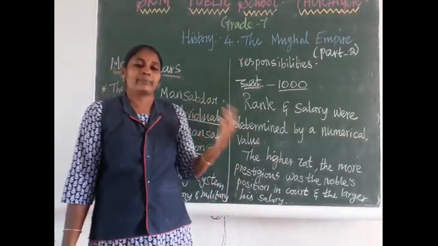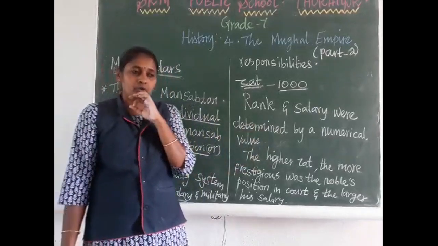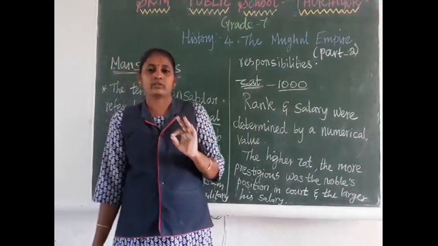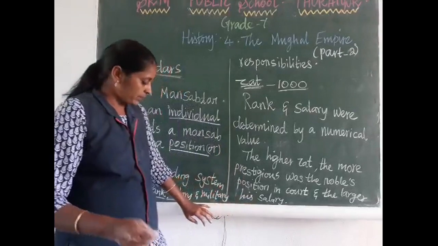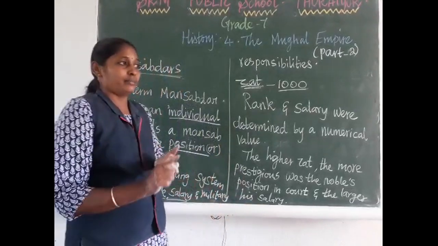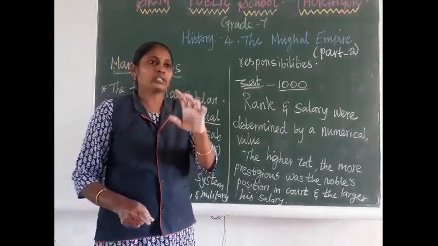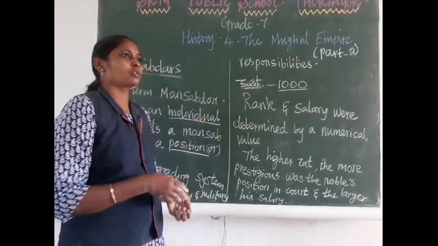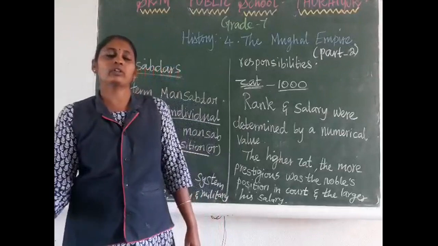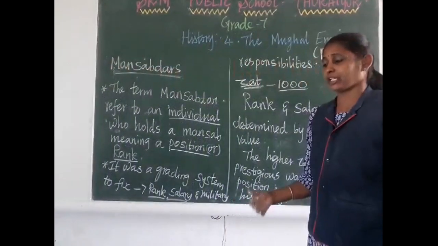But in the Mughal period, it was organized in a very good manner by the Akbar period. How? In the Akbar period, all the Mansabdars' work was very carefully assigned and carefully audited by the higher officials. How much they received from people and whether they correctly paid to the government or not, were checked in a very careful manner.